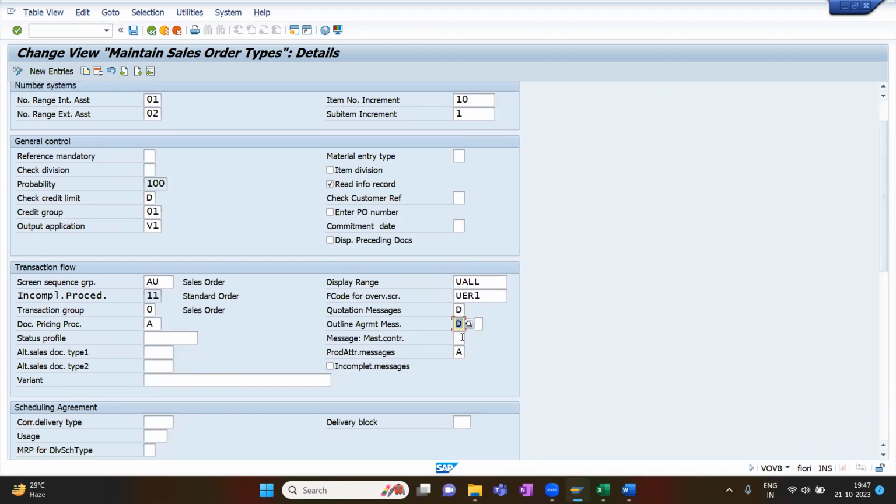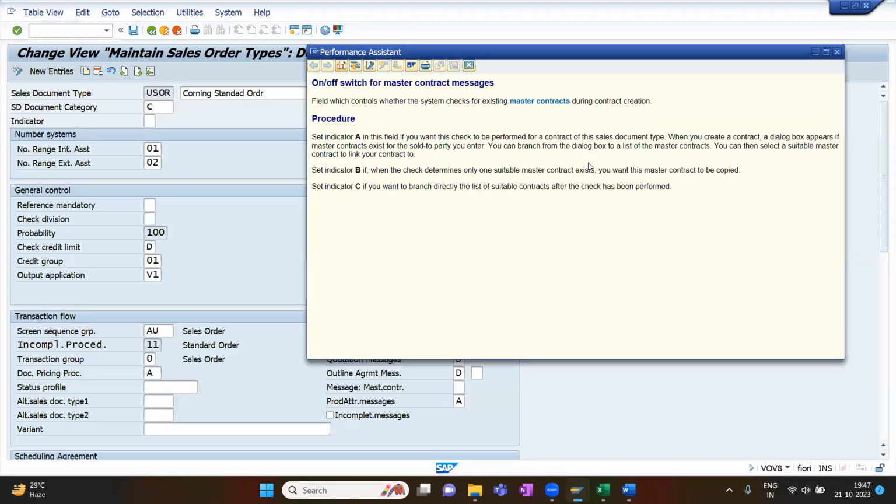The next field is messages master contract. On and off switch for master contract messages. The field which controls whether the system checks for existing master contracts during contract creation. This field is used only in contract creation. When you are creating a contract, whether the system has to check for a master contract or not.